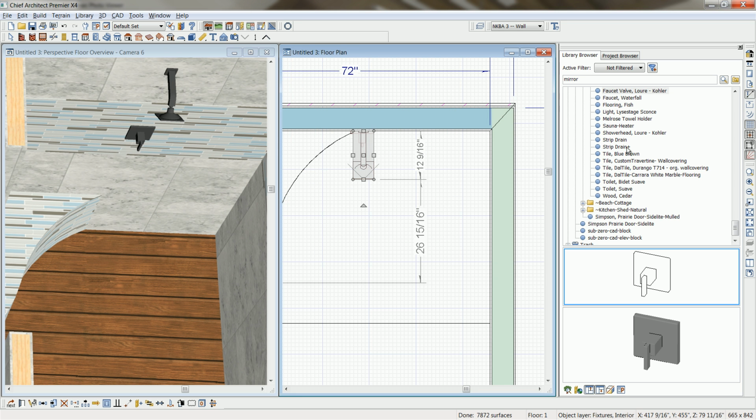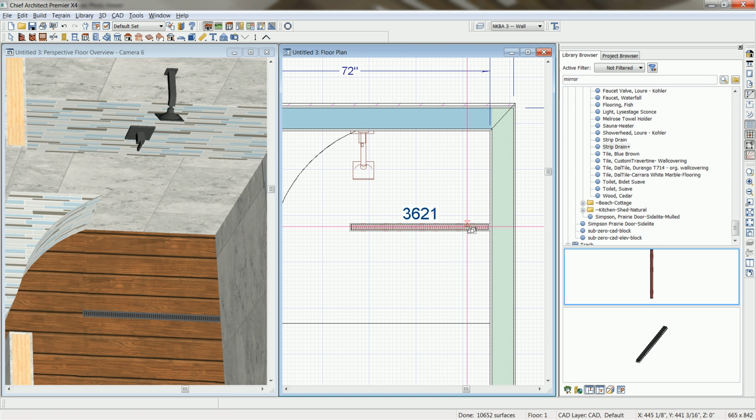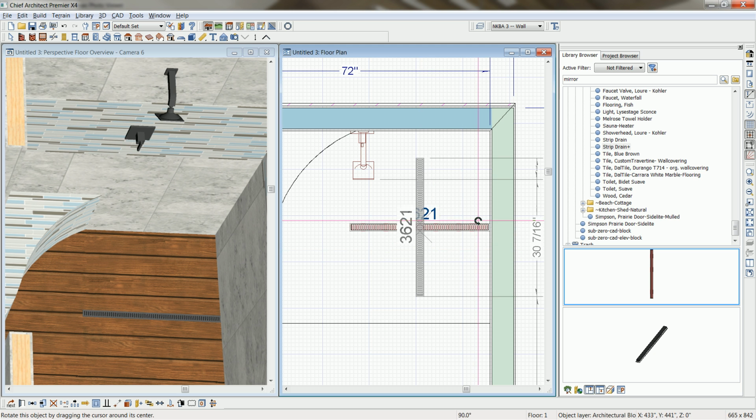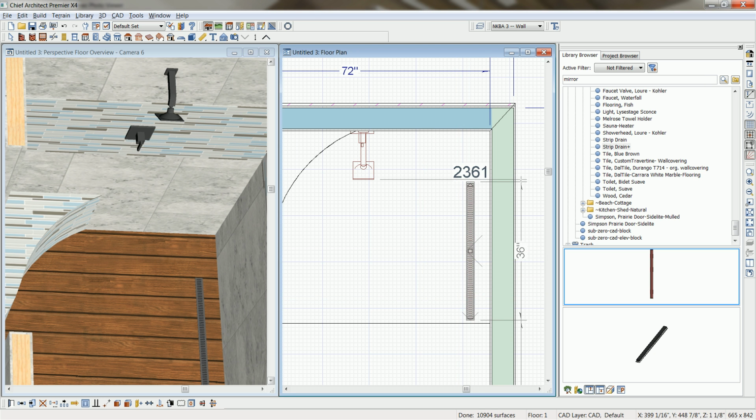One more thing, let's go ahead and add a strip drain in here. Let's grab our strip drain, we'll place that. Let's rotate that around over here, and we'll pull that over. I'm not going to worry too much about the size. And then let's grab our two fixtures over here. Use my copy tool, and we'll just come over here and place those fixtures, rotate them around. Let's pull those out here, snap it to the wall. So I've got a fixture on each side.